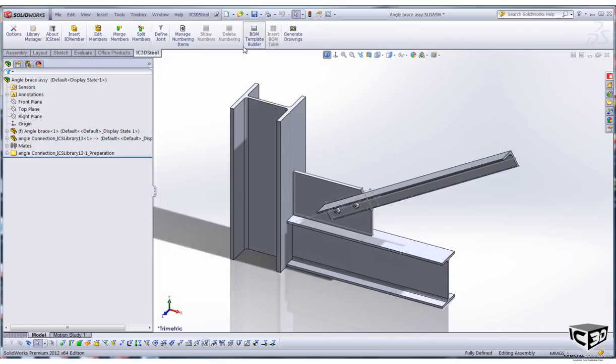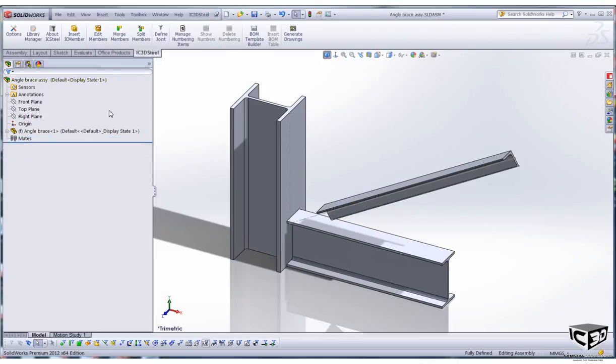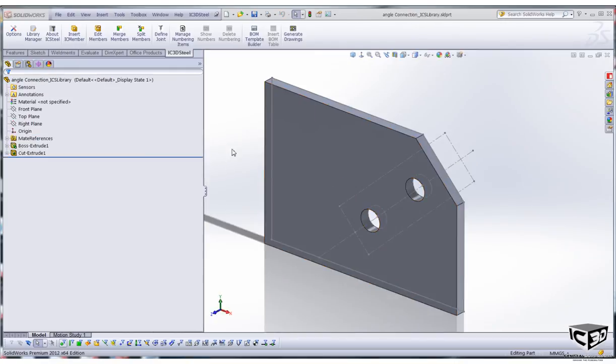So basically what I need to do here is delete all this out again, and I'm going to save that, and we're going to open up our plate, and go into our define joint tool.